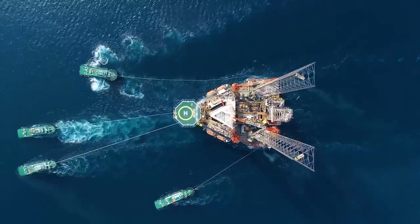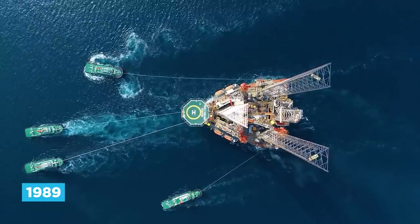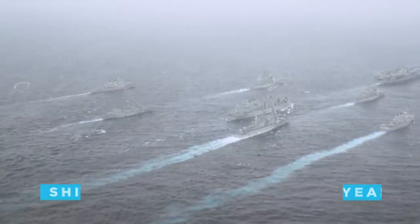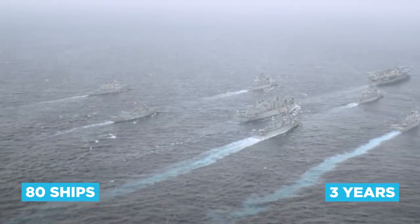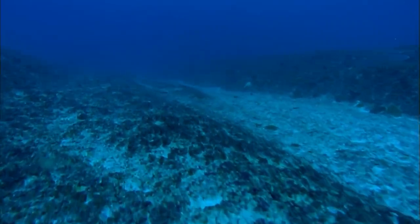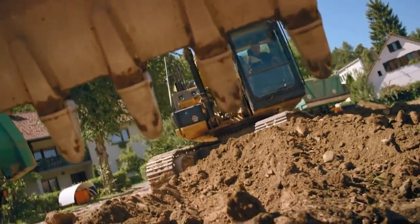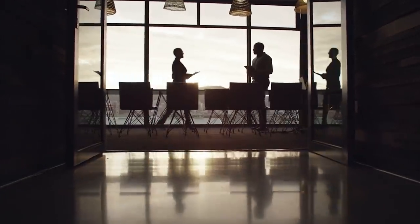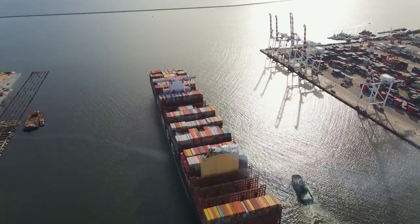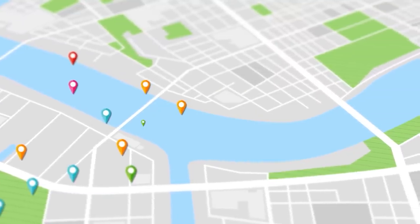Two and a half years after the project started, by 1989 it was time to fill the gap in the middle of the wall with enough soil. A fleet of 80 ships took three years transporting excavated material. Some soil was dredged from the bottom of the bay, while massive teams excavated earth from three local mountains. Project leaders even imported material from China and Korea, with ships choreographed to precise GPS locations above the sea floor before dumping.